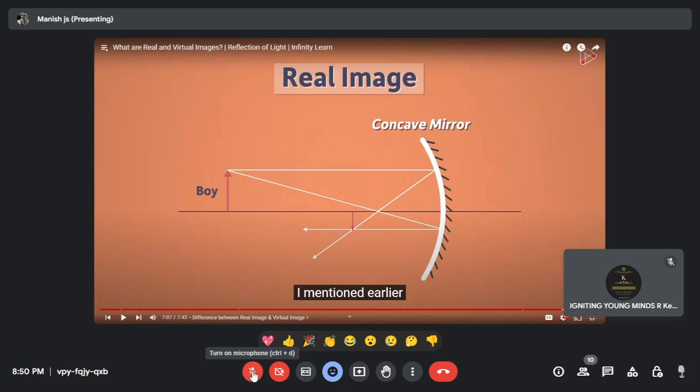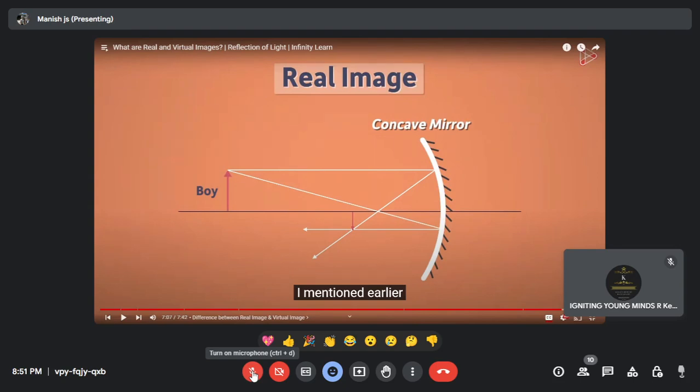So now, I hope you guys have got the idea of what images are and how plane mirrors form images, and what the nature of images is that are possible for both concave mirrors and plane mirrors. All right. So a plane mirror is something that we use or encounter in our daily lives. We all have come across plane mirrors at some point in our lives.